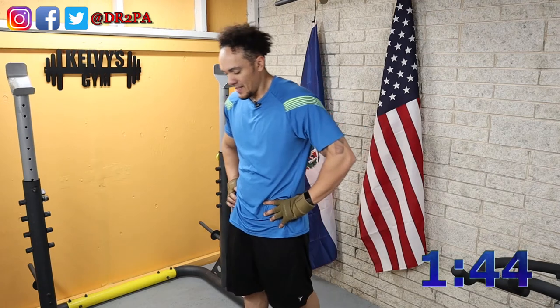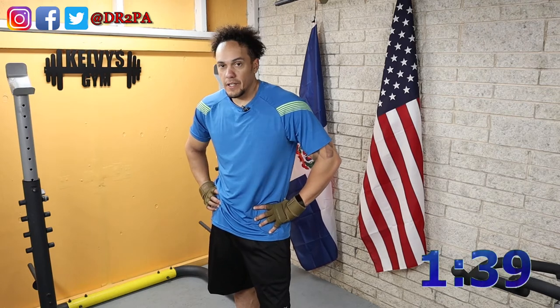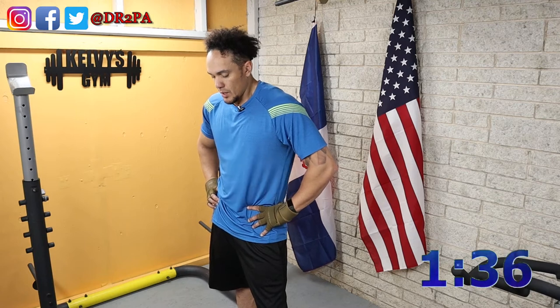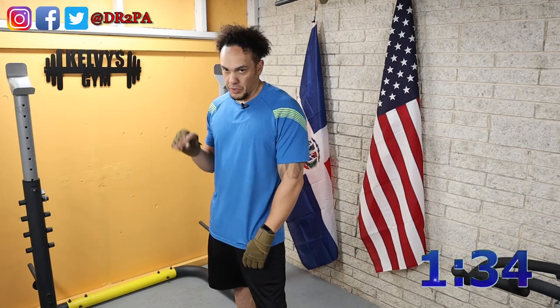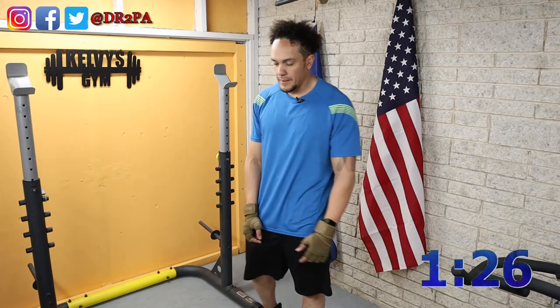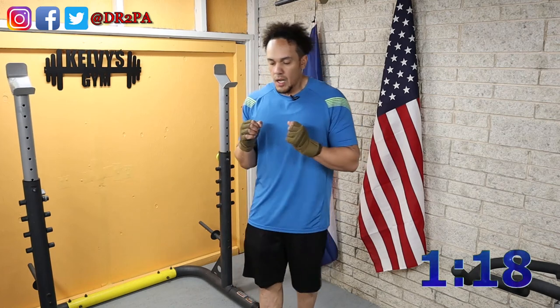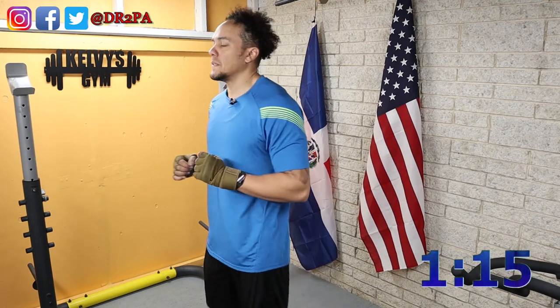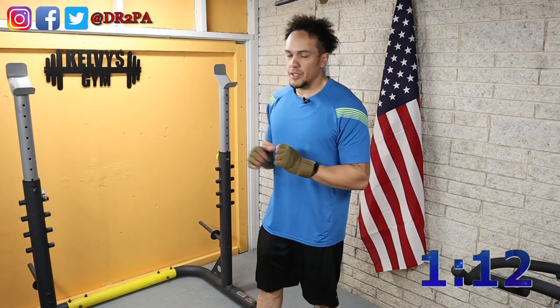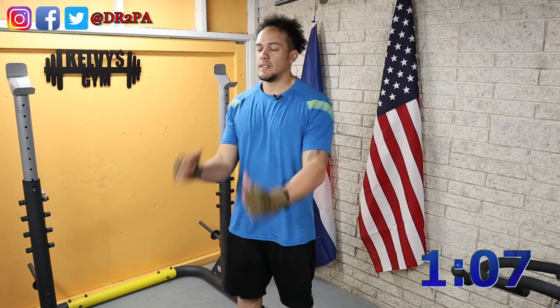At the end of the next exercise, I don't know if I'm gonna throw a bonus set. Actually, if I'm gonna throw a bonus set, I should do it now, with this exercise. Let's see, where are we? Okay, we still have time. Because this is a really good exercise for thickness in the shoulder. Make it pop. It targets a larger amount of muscles for the shoulders in the back than in the front.